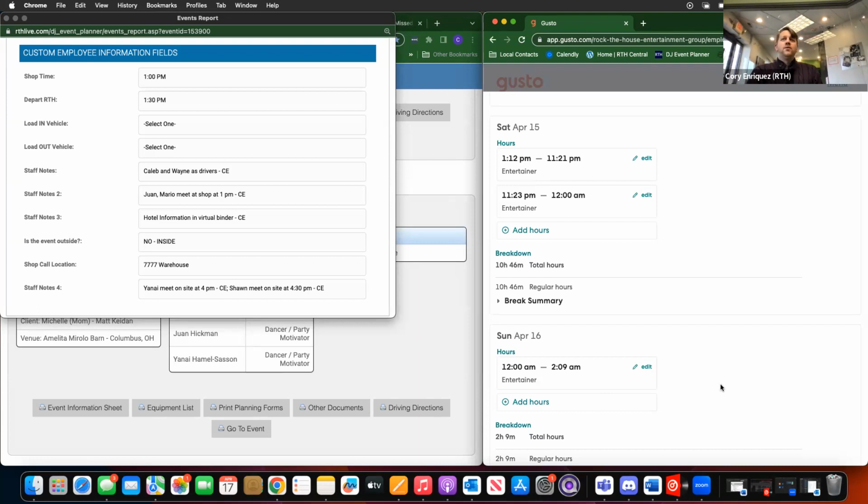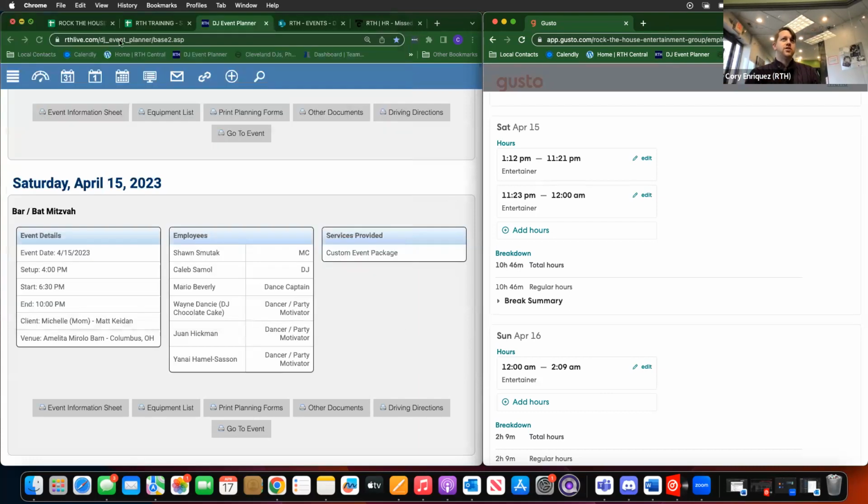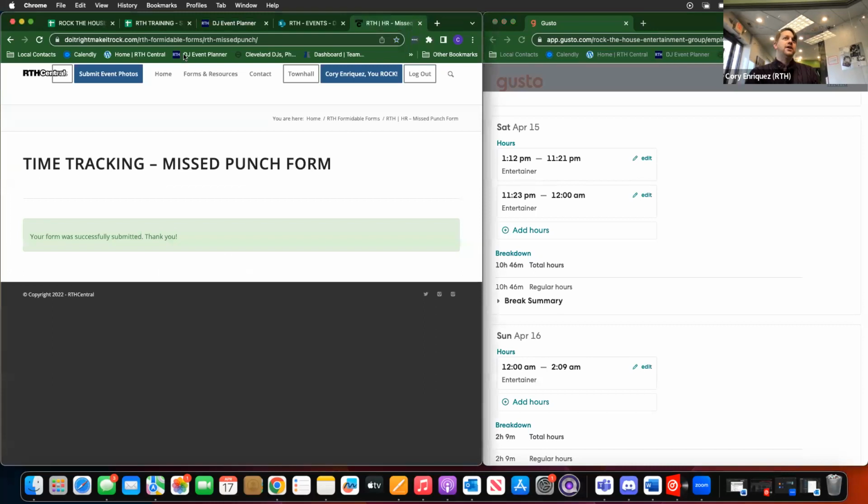Awesome. Now, while we're here, we can also take a moment to do something else that's actually very important that goes with the consistency of our clock activity. And that is some of the extra things that we do for our entertainers, and also some of the other things that go with an out-of-town event. So I'm going to open up this document here.